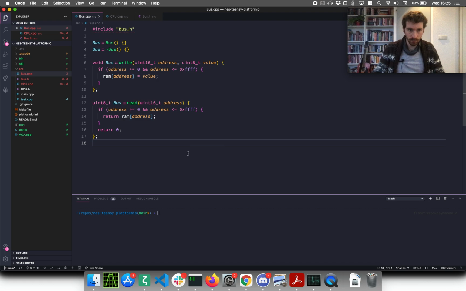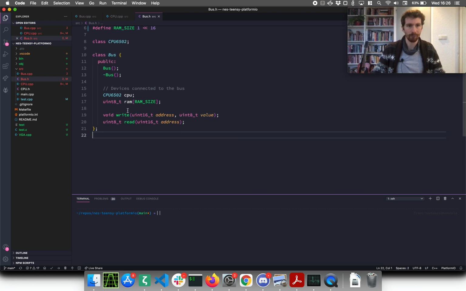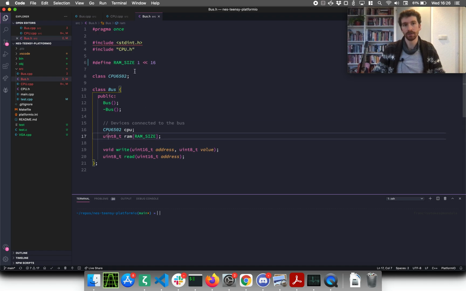Okay, so then this is what we actually have. What happens right now is it comes in, if we're going to do a write, and we're checking the address for some given range. And right now that range is literally the entire address space. If the address is anywhere in the address space, then just write to RAM. And RAM is defined here to just be a uint8 vector of the full address space.